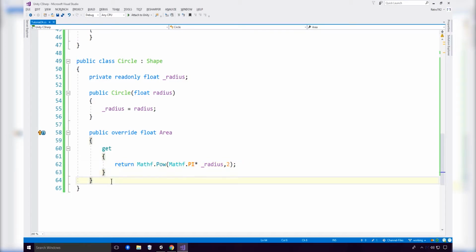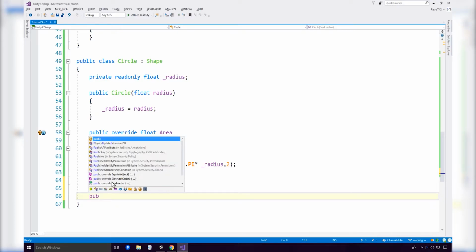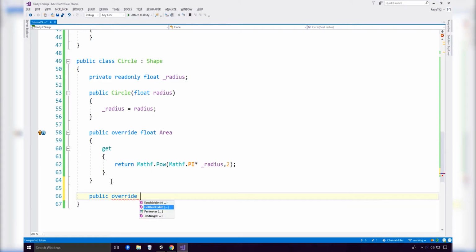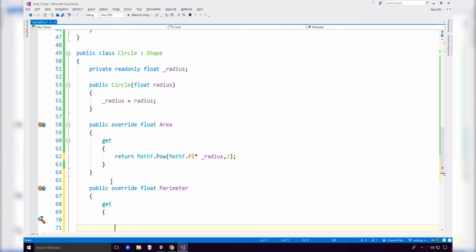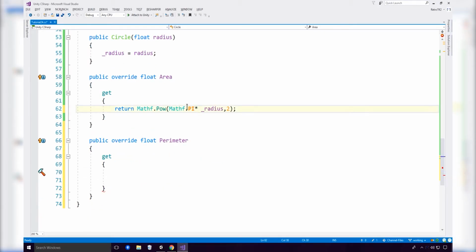And then in order to get the perimeter, otherwise known as the circumference in terms of a circle, we have to do pi d, which is essentially this, multiplied by the radius, and the radius itself needs to be multiplied by 2.